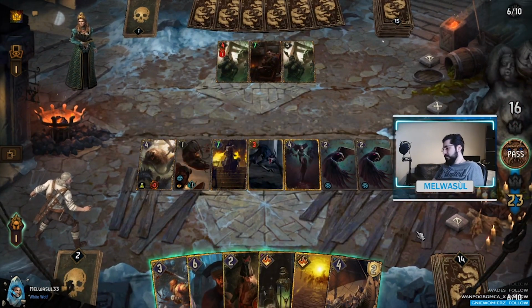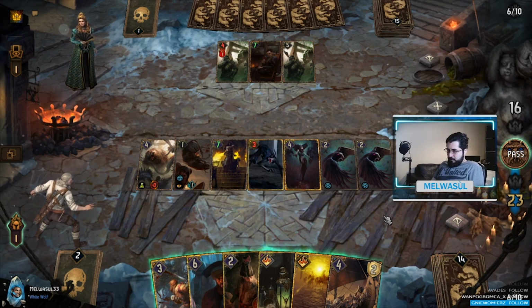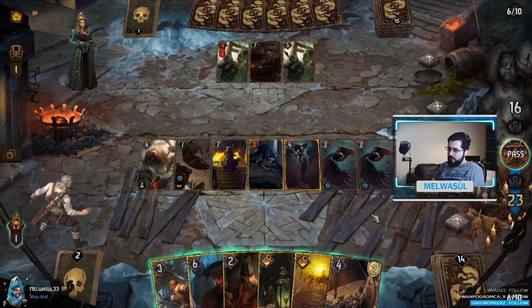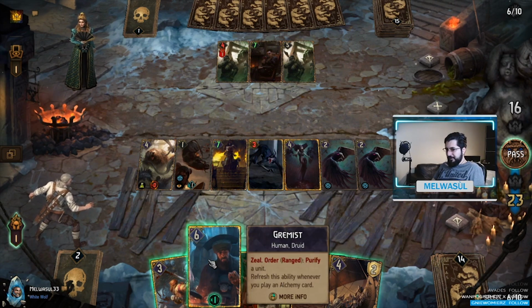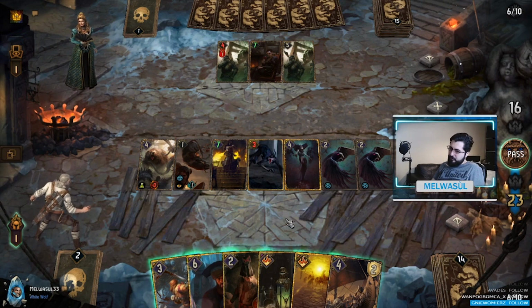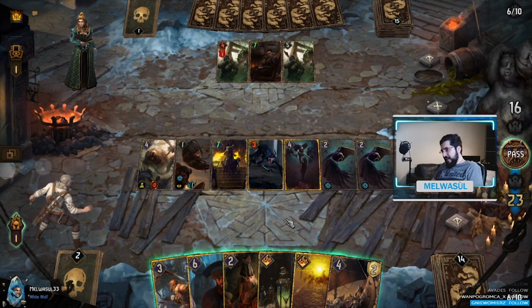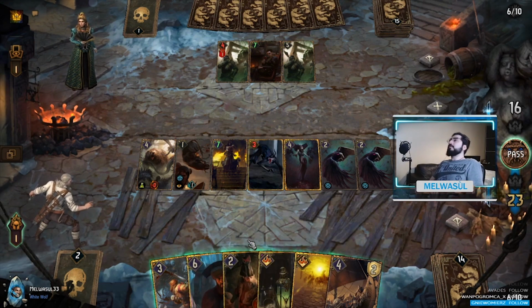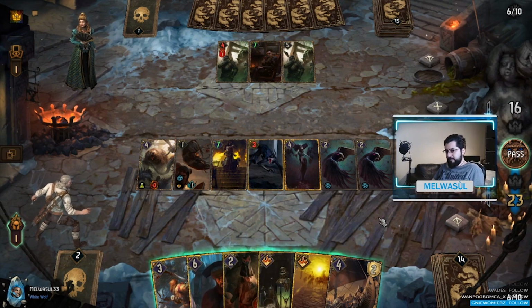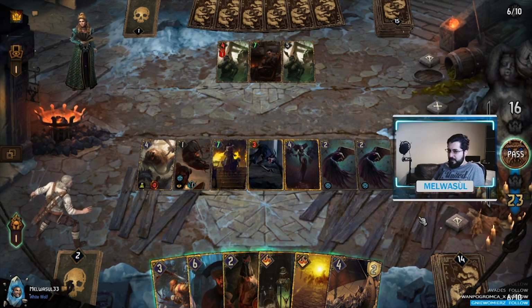What if I pass now? He's gonna push with Masquerade Ball. We are gonna get rid of that. Can we answer the push? I don't know. If I really want to win the round, I need to play Grimace now. And again, against Morale, by the way, if we have Grimace now, he's gonna just poison Grimace, right, with Morale. Okay, I'm gonna pass.